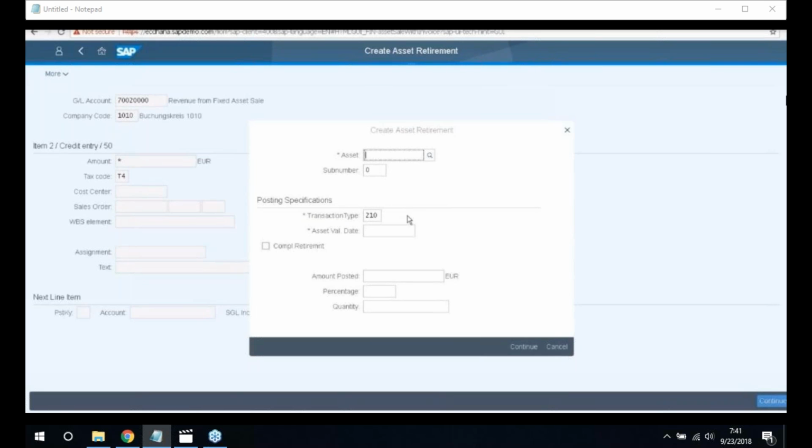Data will not come by default, then we need to enter the data. Let's enter the asset 00009.